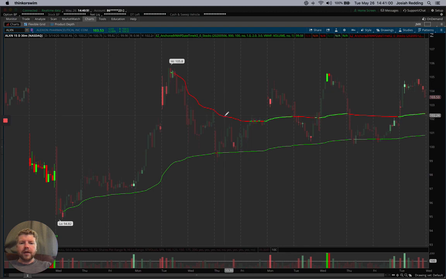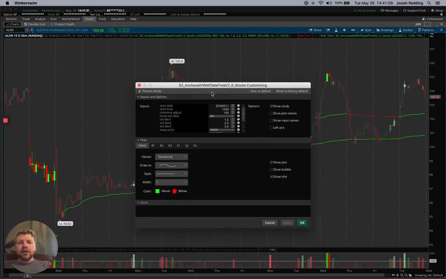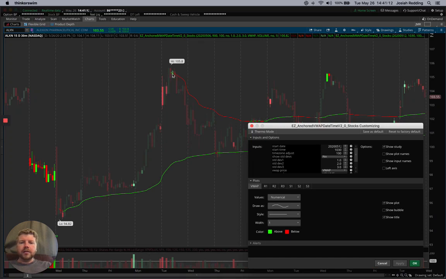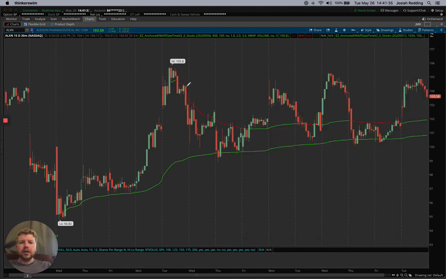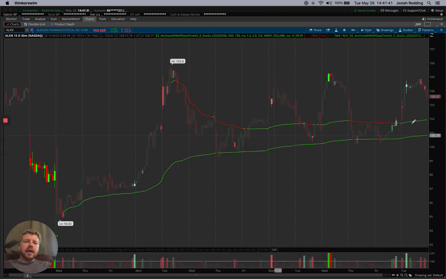It will behave as an anchored VWAP or as a Midas technical analysis line. With the Midas lines, you're able to anchor them not to the midpoint or VWAP point of the bar, the open, high, low, close divided by 4, or one of these other bar average prices. The Midas lines can actually be anchored to the high or the low of a bar as well. So for the pivot highs, I believe they anchor it to the low of the bar, and you can see how that looks here. It's calculating VWAP based on the low price of the bar instead of the mid price of the bar.